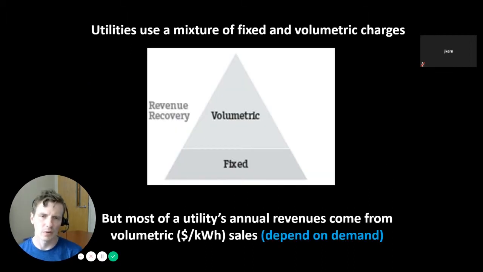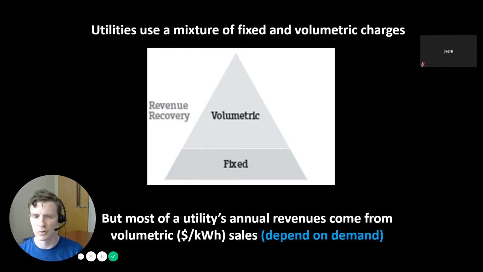So in general, when utilities are making their money back by selling electricity, there's two sources of revenue that come in. Some of it's coming in through those fixed charges, those connection fees that every customer has to pay no matter how much electricity they are using. And then there's some amount of money that's coming in through the volumetric sale of electricity. And what you'll notice here, if we sort of visualize the proportions of a utility's revenue in two different parts, volumetric and fixed, that it's kind of the opposite, actually, of what the cost structure of the utility is.